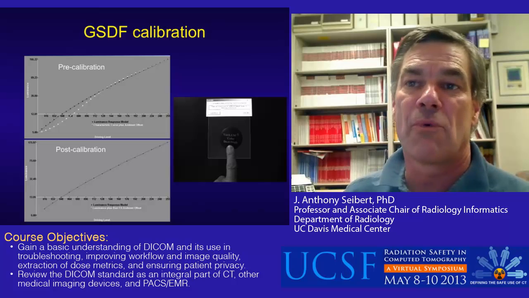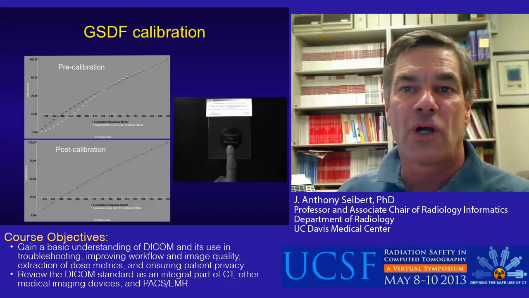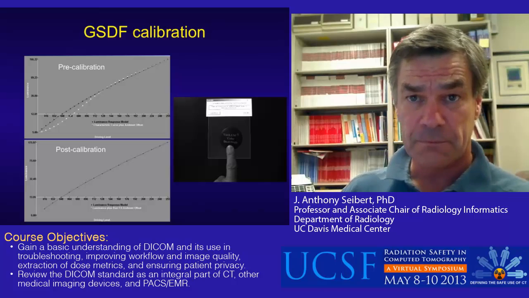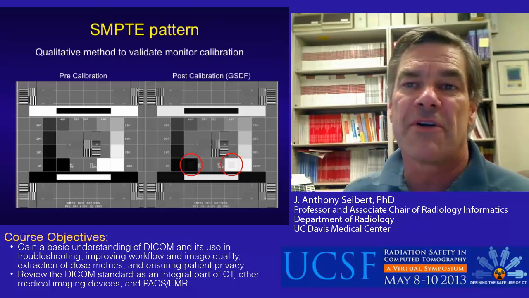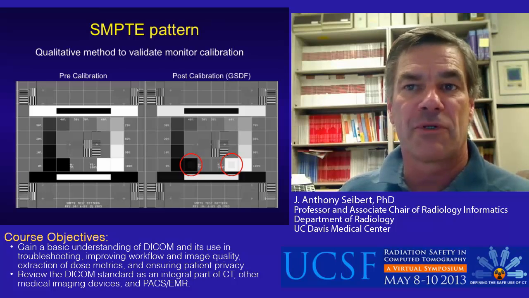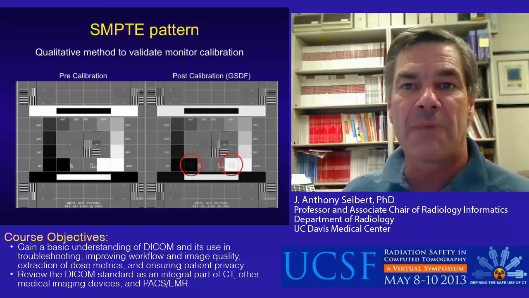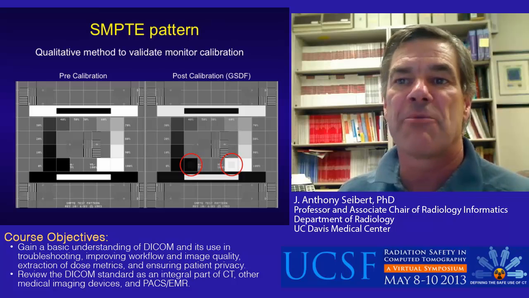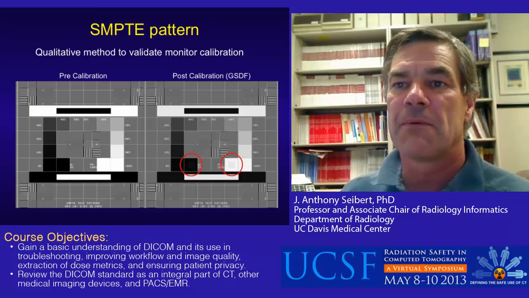GSDF calibration can be performed in several ways. One way is to use a photometer that senses the light output of the monitor as a function of digital driving level. The top left graph and white curve shows the measured response of the monitor and the black curve shows the desired response. The post-calibration values demonstrate a response that reproduces the Barton curve. The SMPTE, Society of Motion Picture and Television Engineers, pattern image is a qualitative way to easily verify if the monitor is appropriately calibrated. One quick check is to verify the ability to perceive a 5% difference in luminance in the 0% box and a 5% difference in luminance in the 100% box, as shown by the red circles in the post-calibration image compared to the pre-calibration image.